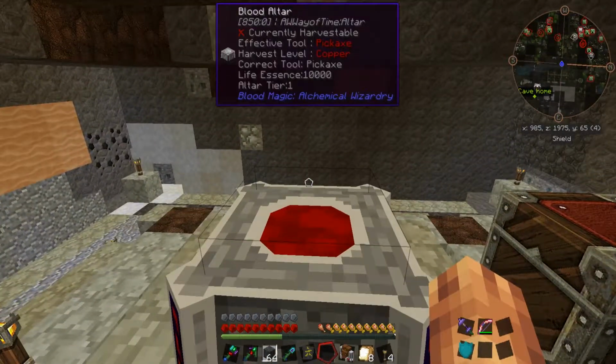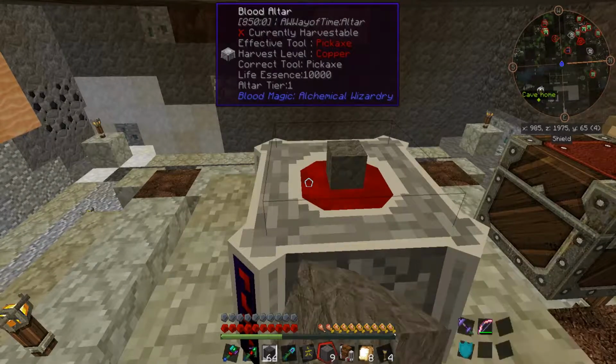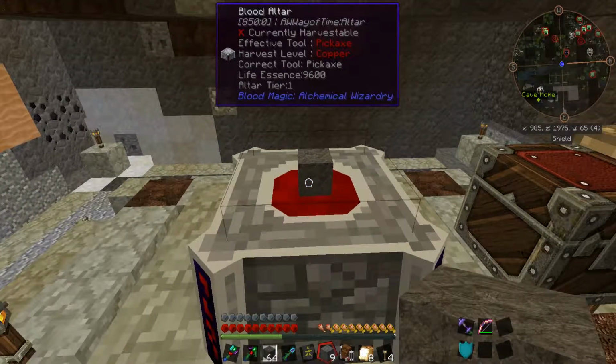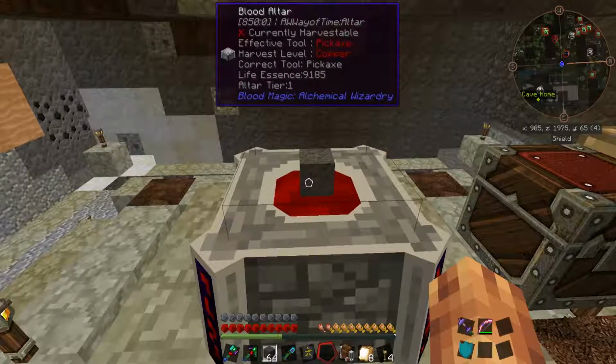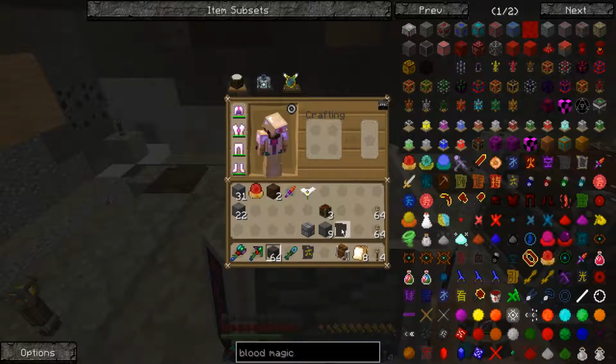So, what can we do with this? Well, we can sit here and take 10 of these, because it's 1,000 to 1. And we right click and we can put them in one at a time. Well, that's boring. That's tedious. It's going to take forever. Let's automate it.